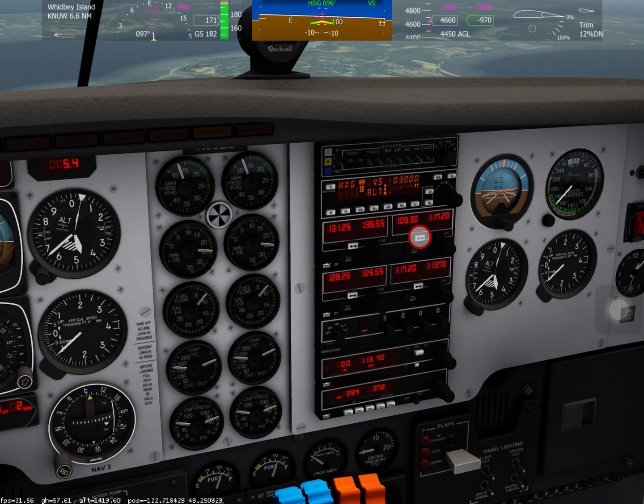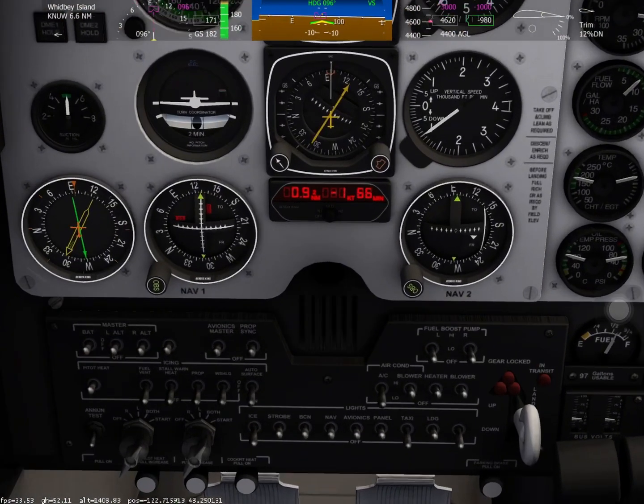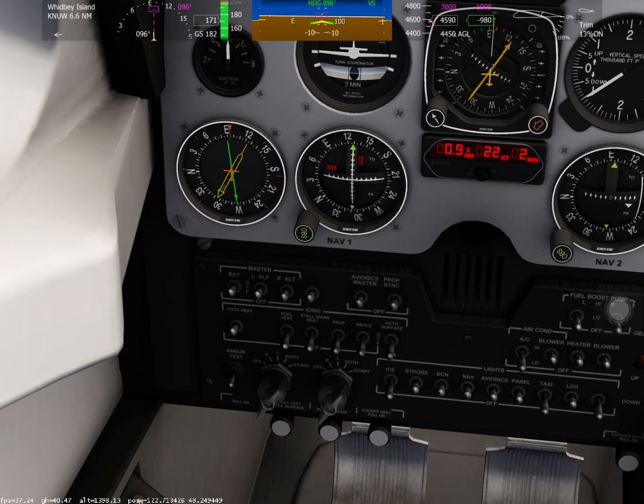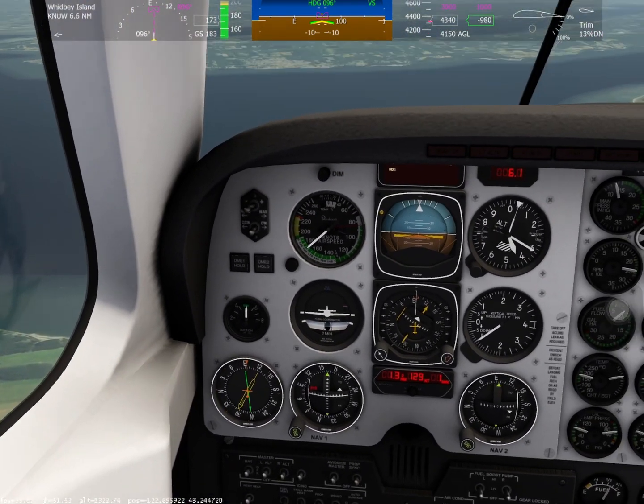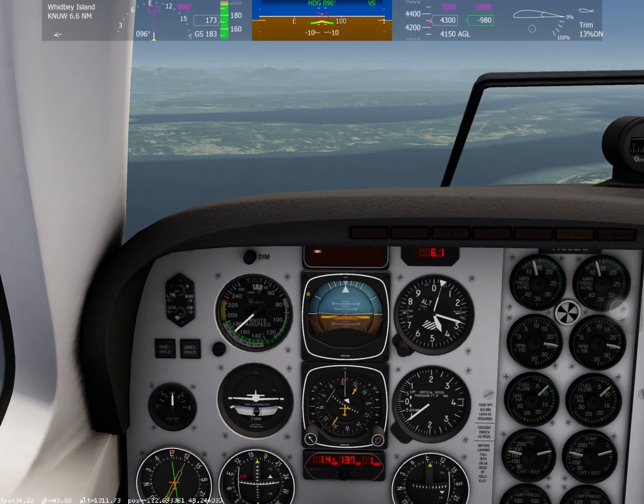Nav 1 is going to be for our ILS, so let's turn nav 1 to a course of 163, which is our ILS course that we're going to capture. When we get closer, those needles will do their thing, but nav 2 we have programmed for 96, so we can get on track with that, and we are all good to go.